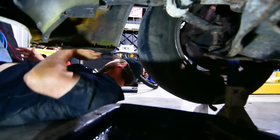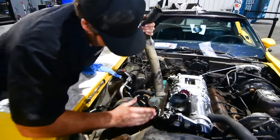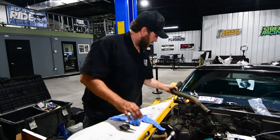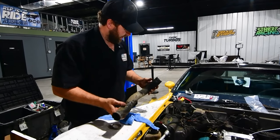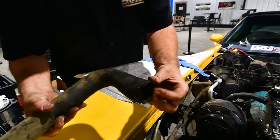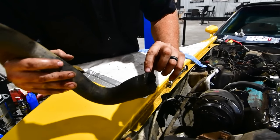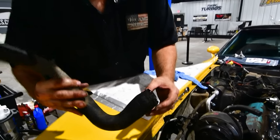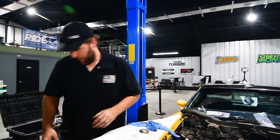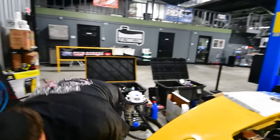Whatever. We might have got actually most of it out of the dang thing. There we go. I don't know if we're gonna get the new one in there. That thing was just pressed in. This is why we're replacing it. The end was just completely rotted out. That hose clamp was just right there. Pretty good chance that was gonna pop. Especially when I get it to 374 degrees.